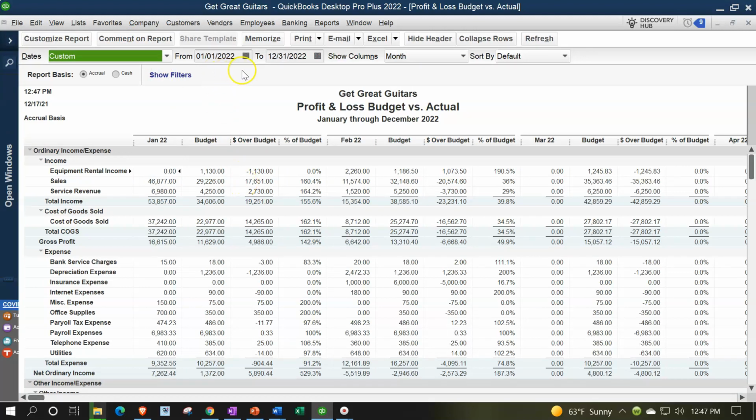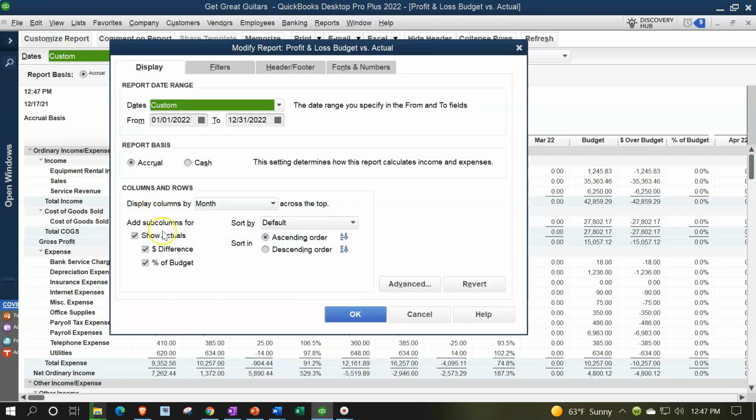And if we go through the full date range, January through December, of course, it's going to be a long report because we're going to have the actual data, the budget data, and then the difference between the two and the percent change. And if I go to the customize up top, you can see basically what they did here is you got these turned on now. So they took kind of the basic budget report and then dropped in the actual numbers to it. So you can kind of get there to the same place, build it from the prior report. You can remove the differences and the percent changes if you so choose up here.